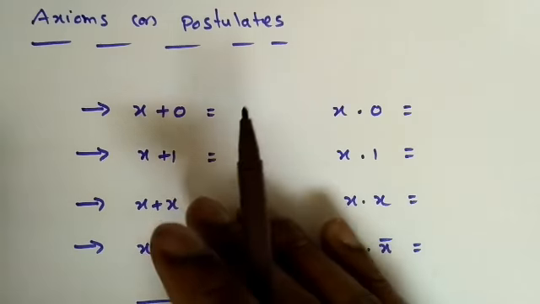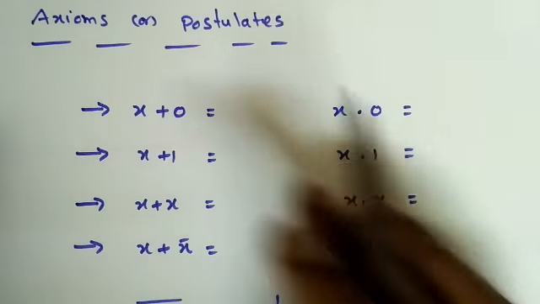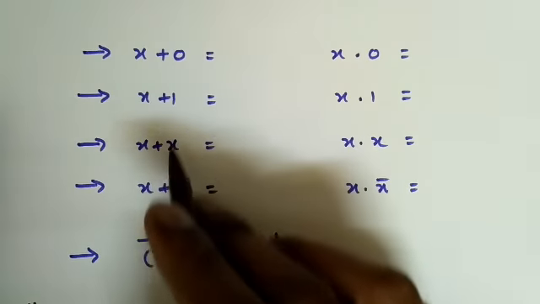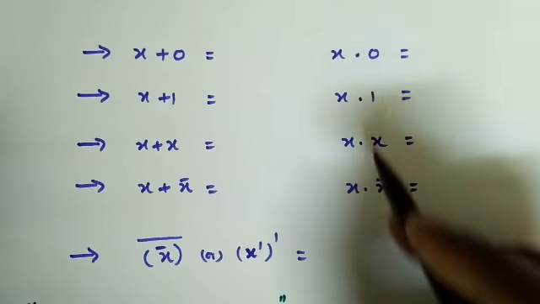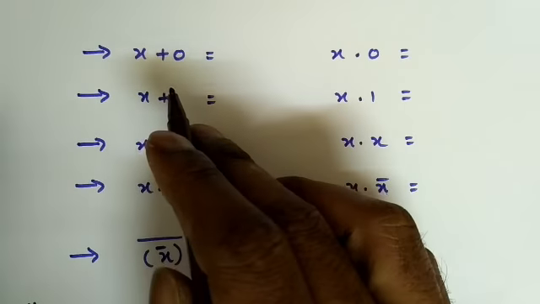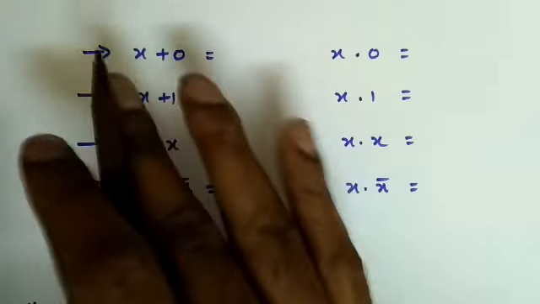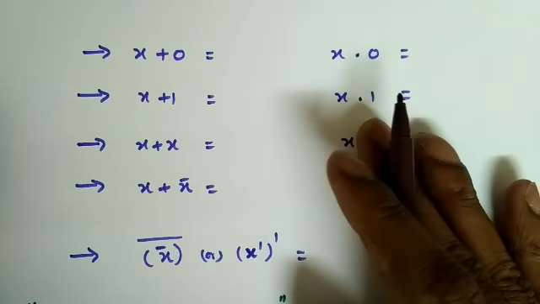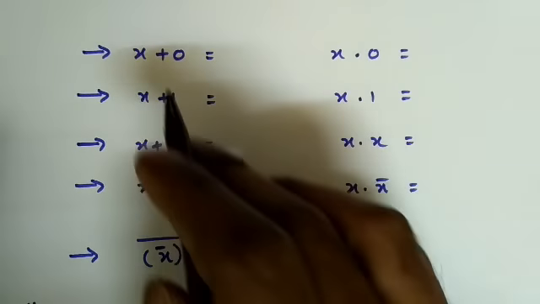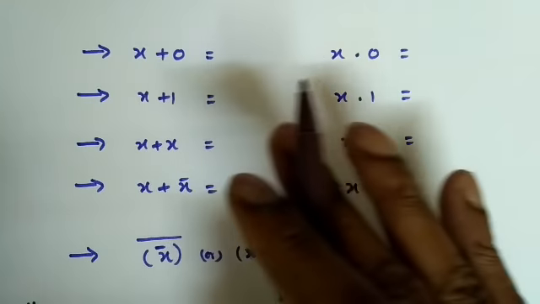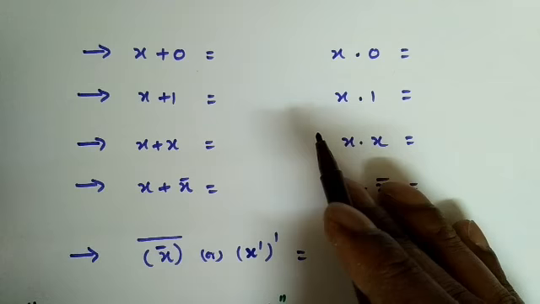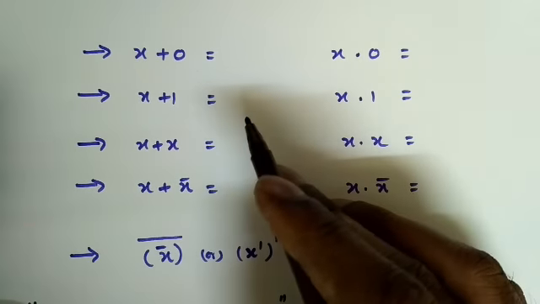I will see some more axioms or postulates in Boolean algebra, again using the OR operation or AND operation. So don't say addition, okay? It's an OR operation only. So these are logical operations. In Boolean algebra, you always say logical operation or logical values, either 0 and 1 only, right? Generally we represent the variables in uppercase letters, capital A, capital B, right?